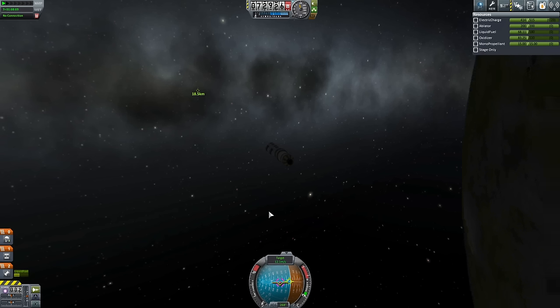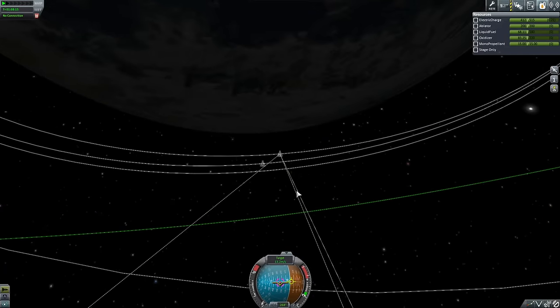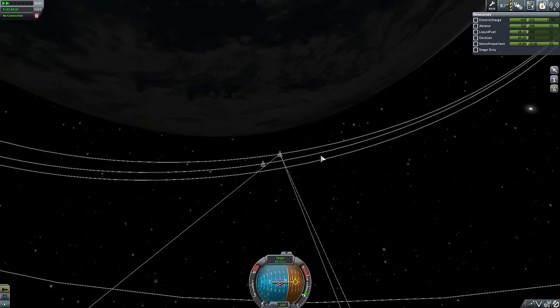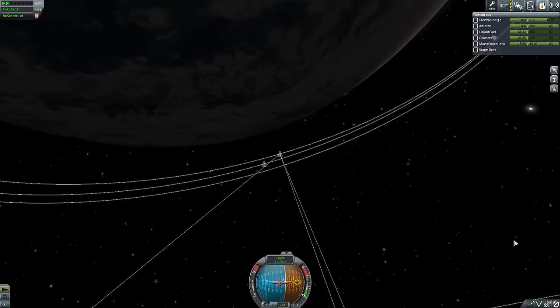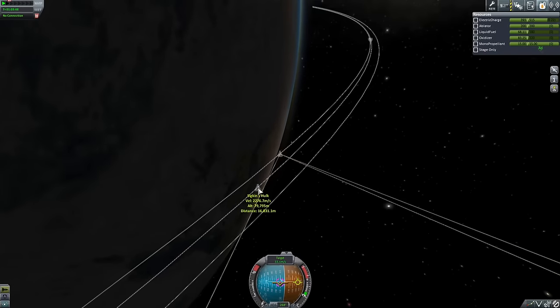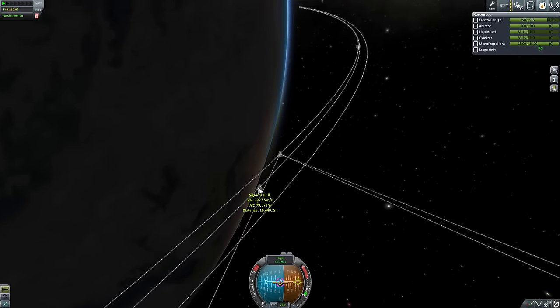So now we're moving toward the target at a rate of 12 meters per second, which means it's going to take quite some time for us to get there. Unfortunately, our periapsis right now, I believe, probably brings us into the atmosphere. But it's going to take a considerable bit of waiting to get us around to the point where we are meeting our closest approach.